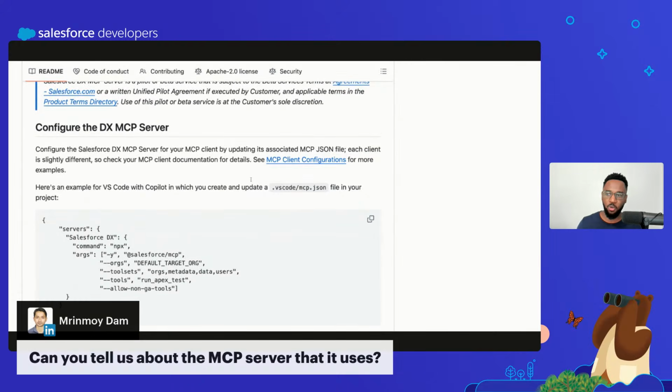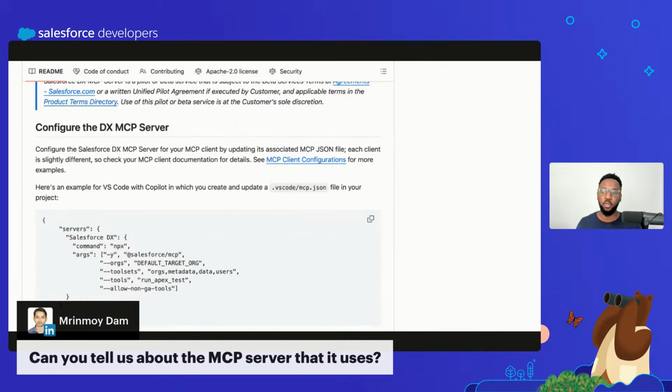I will say that one thing to know about the Salesforce DX MCP server is that it takes advantage of the Salesforce CLI for auth. So you need to have the Salesforce CLI to use it. But again, this is free.